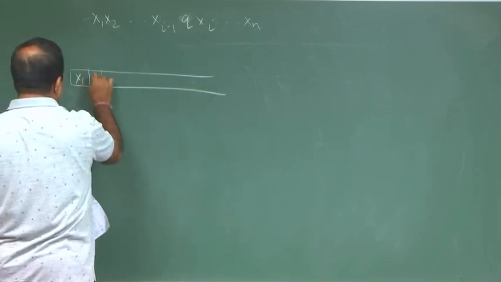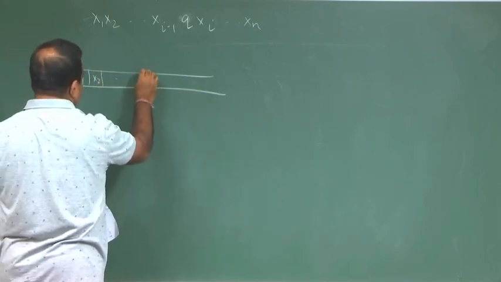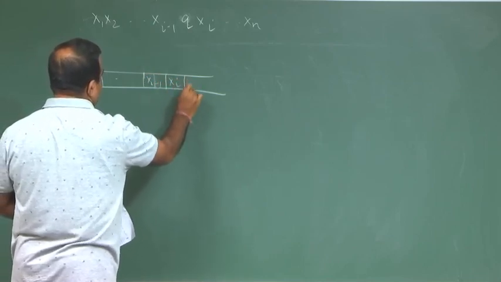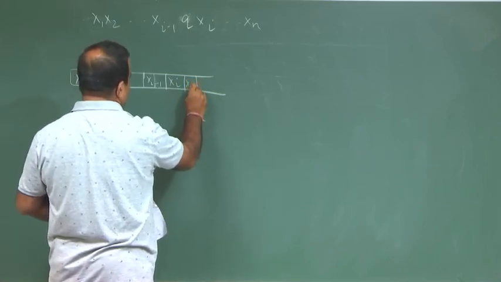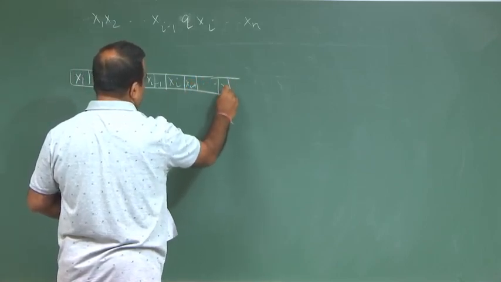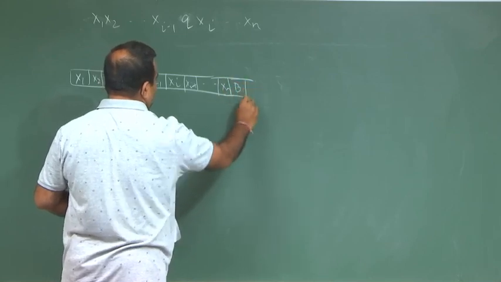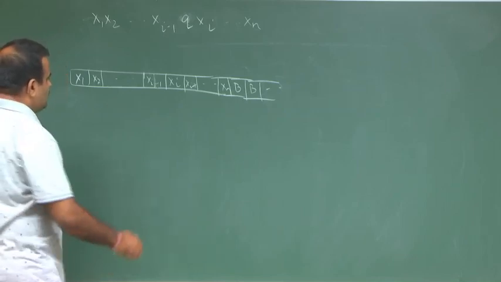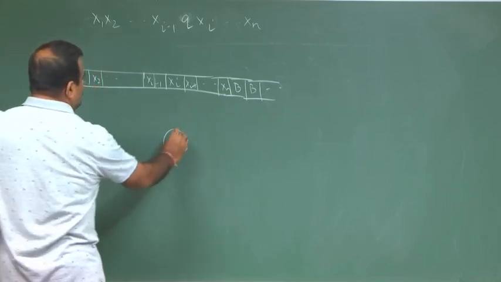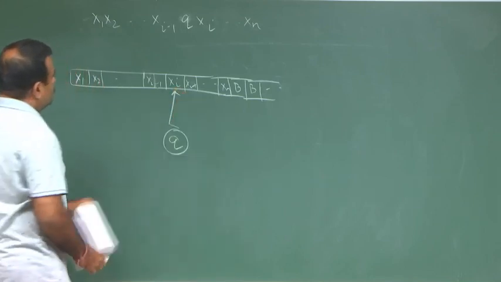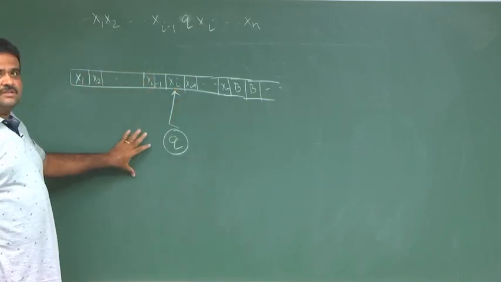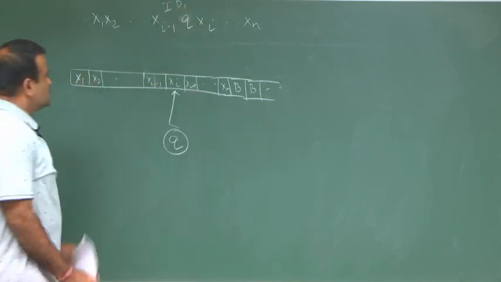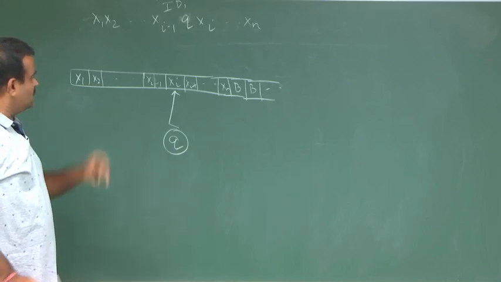So, we have x 1, x 2, x I minus 1, x I, x I plus 1 dot x n. Suppose we have, and after that we have all the blank symbols, and now our state is q and it is pointing to here. So, that is why we represent this by this. This is the snapshot and this is the corresponding ID. This is the ID 1. This is the corresponding ID and we have blanks over there.